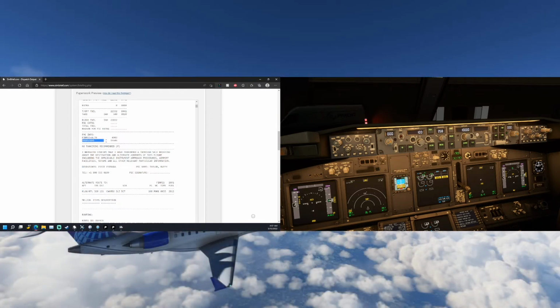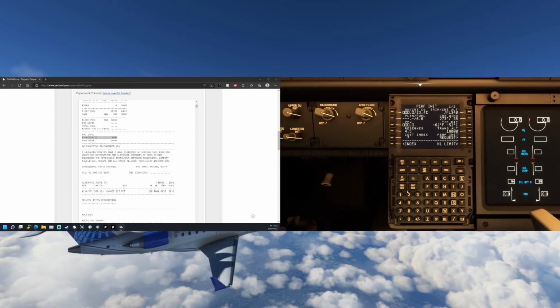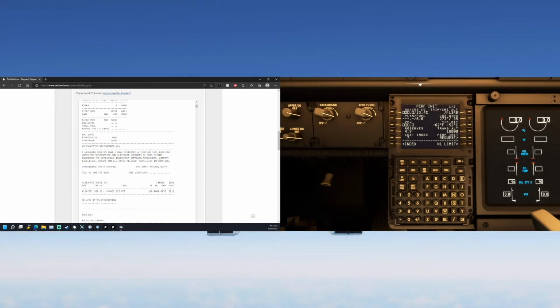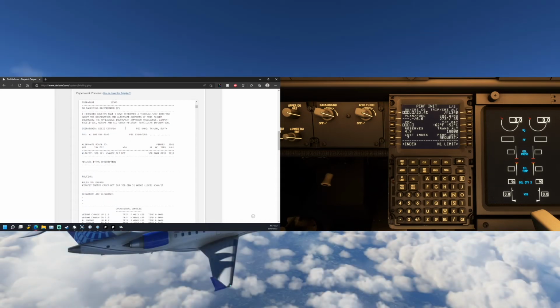Not sure what the trip plus taxi, but I guess this is giving you your reserve fuel. So when I was down here, I would actually put 4.9 in the reserves. And then it says no tankering recommended. I'm not sure why.